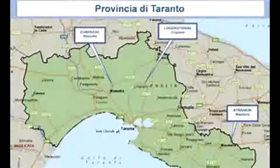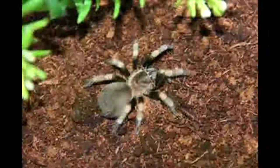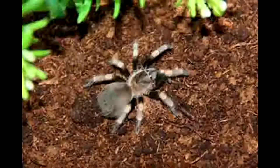Next, we're going to hear a piece called the Tarantella Napolitana. The tarantella is a dance with a long history, and it first appeared in the 16th century. In the area near Taranto in Italy, a certain spider lived in the fields where they grew their crops. It was called the tarantula, and its bite was deadly.